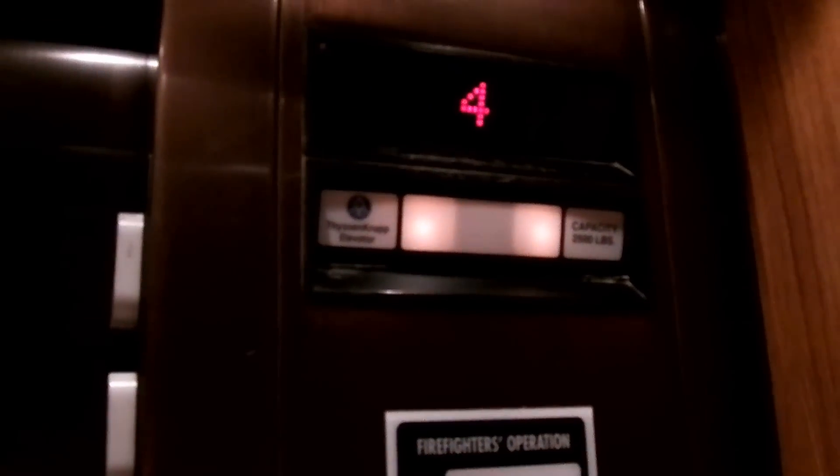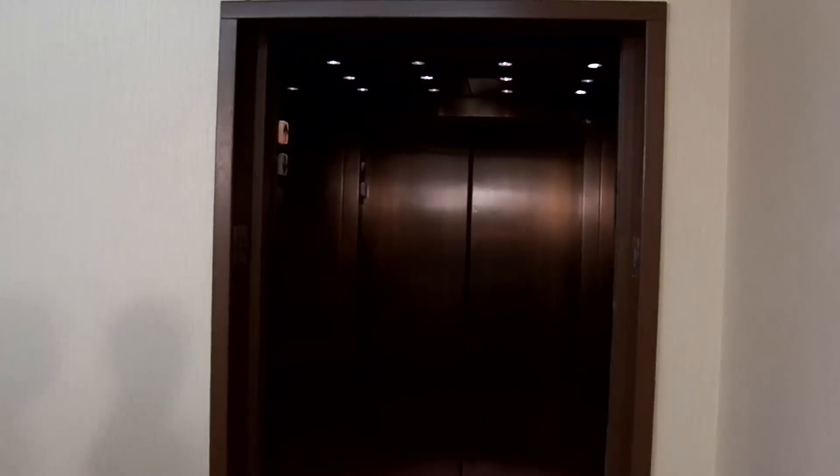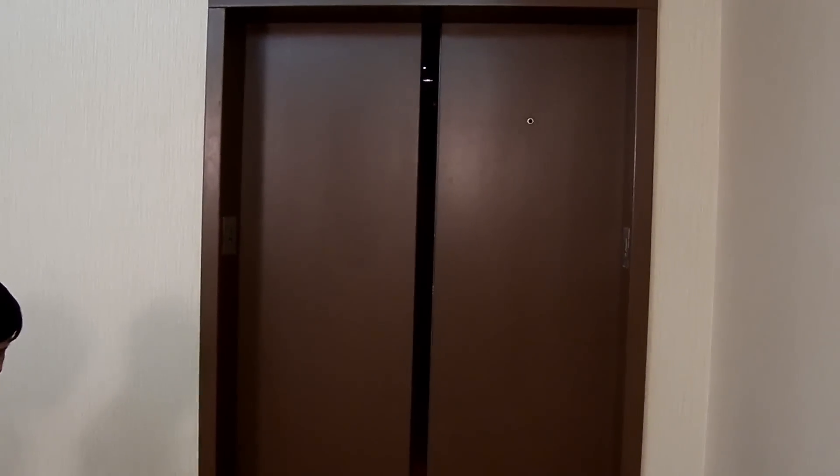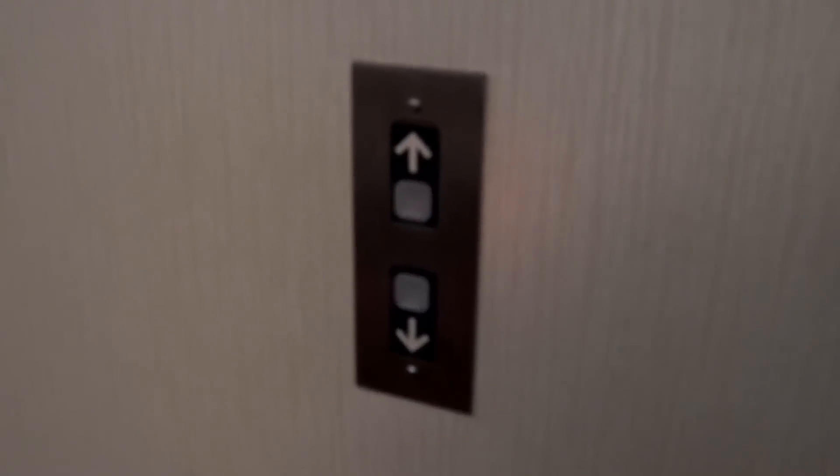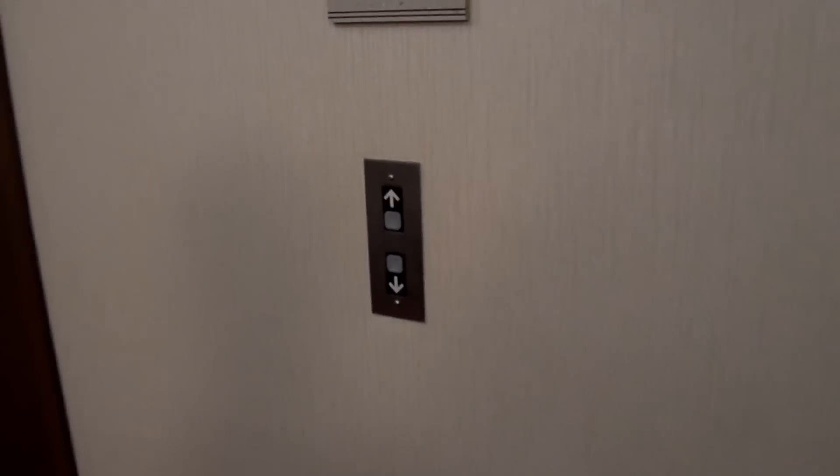And here we are at 4. Let's get off the floor. So this is the ride on the second elevator. Now this is the Dover impulse panel one. The one beside it is the one without the Dover impulse — that's on the outside. That one has impulse on the inside and has been modernized to test and clap. And all of the floors have the impulse buttons on the outside. All right, this was fun, wasn't it? Yep.